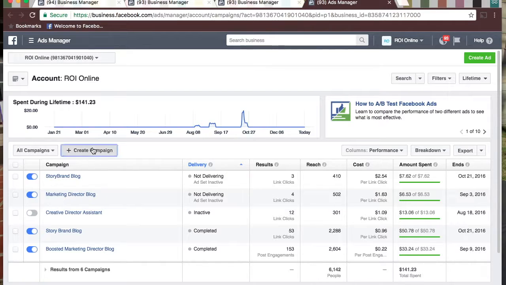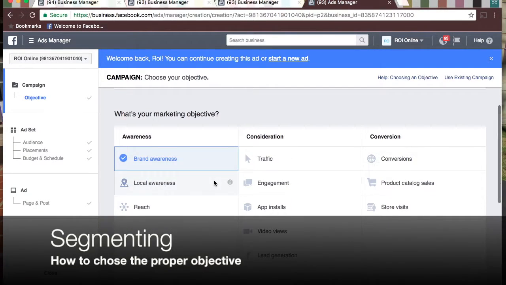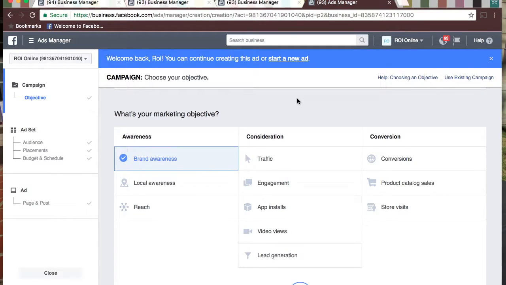So let's get started. You're going to go to create a campaign. There are 3 different segments of Facebook ads. You can do your awareness, which is bringing people in, letting them know what you do and how it could benefit them. Once your potential customers know what you do, we could send them to our site, make them watch a video, use leads. Then there's also the conversion. This is how we convert leads into customers.